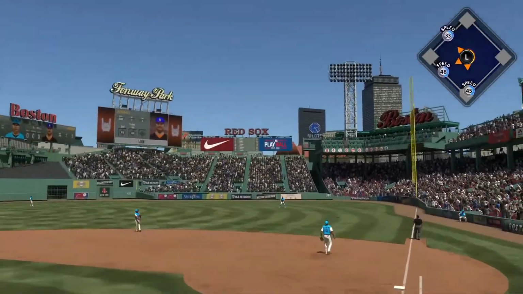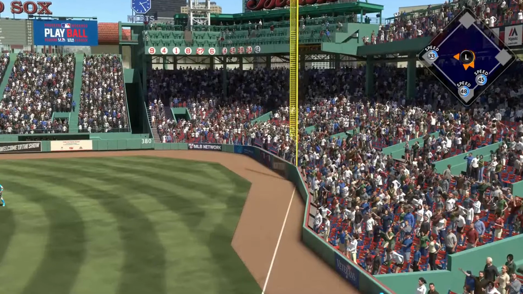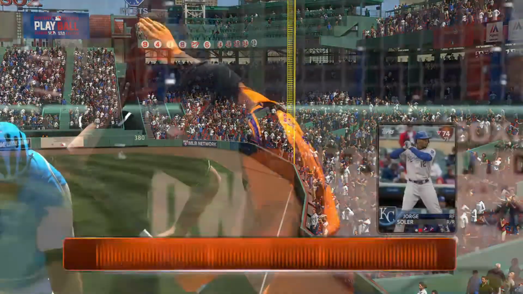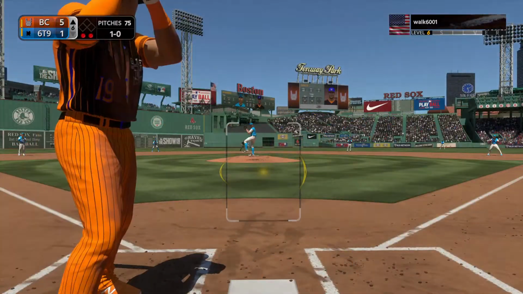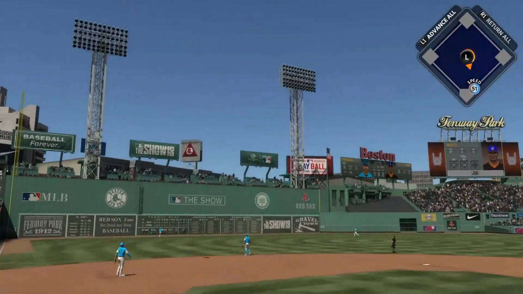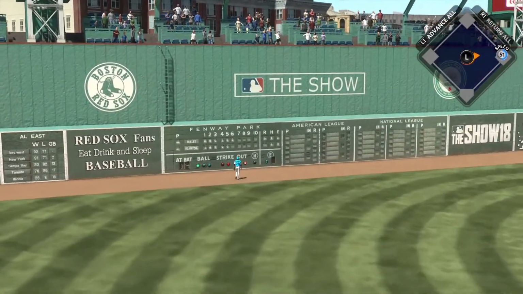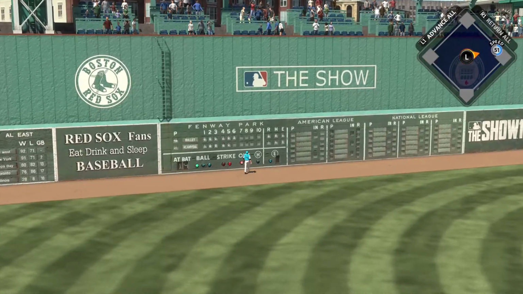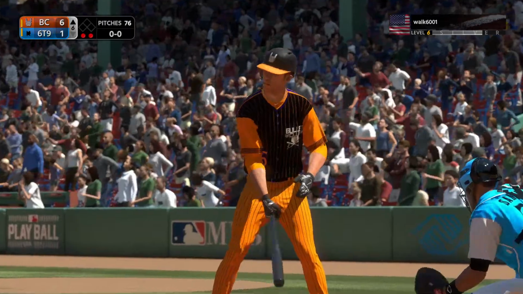Oh, he listened! He listened to me! Oh, and what a major voice crack. Ben ZOBRIST with the no-doubter. Second home run of the day. We're going up 5-1. Ben ZOBRIST is a beast. Jeffrey Marte getting behind one. I think that's gone. Jeffrey Marte puts one over the wall. That's our third home run of the game, and that is 1,000 stubs worth of packs. Let's go.